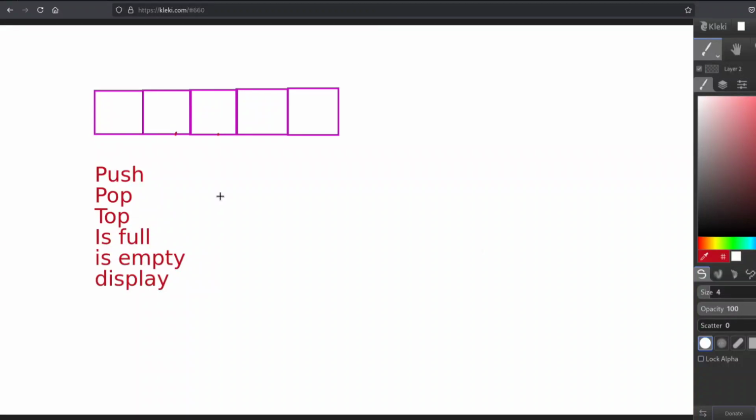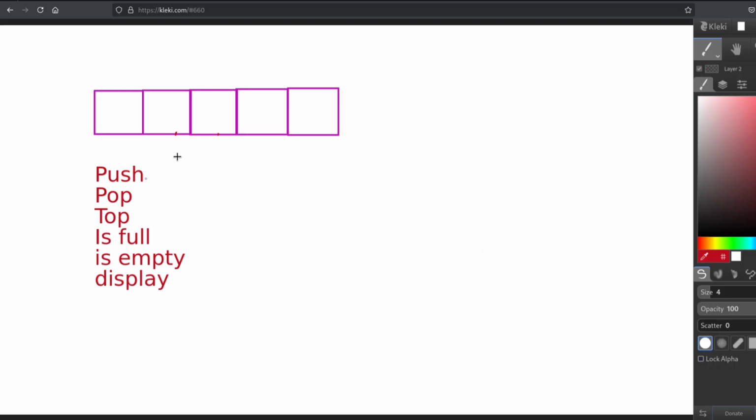A stack, I have to tell you, is actually one of the simplest data structures out there. Okay, it's easier than a linked list, it's easier than a tree, easier than a queue. Even the code is quite simple. So the algorithms or the functions that you can apply or implement on a stack is push.